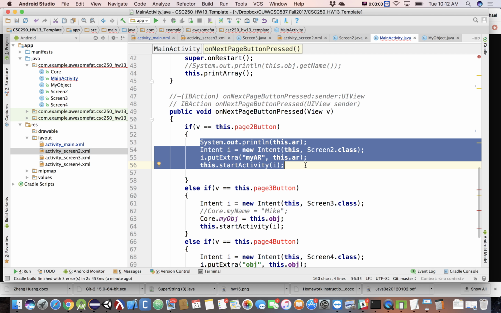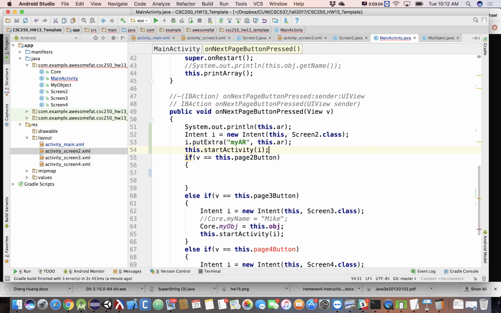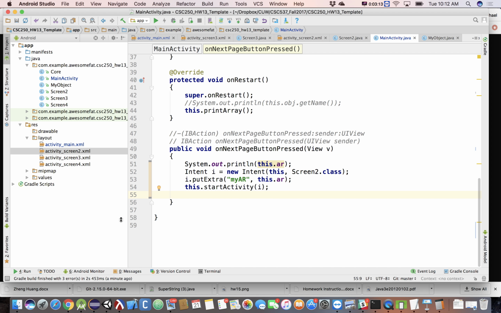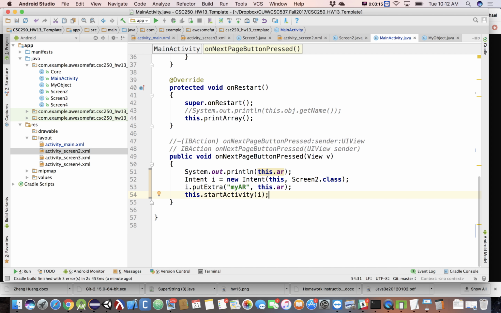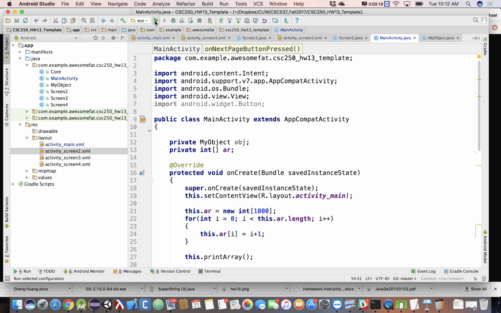I'm going to steal that text for right now. I think it should run now, and then we'll go back through and rewrite a lot of this.